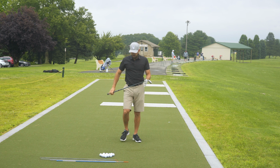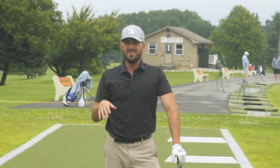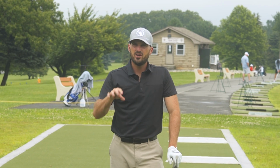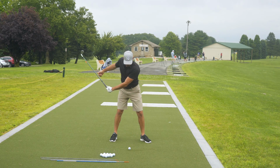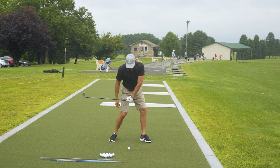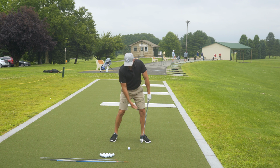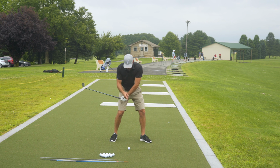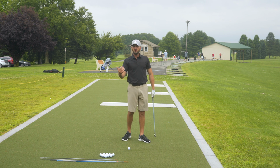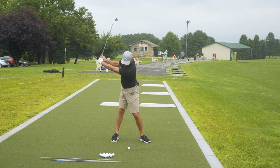And the final thing that I want to make clear with this is, maybe we should have led with this, if you don't turn your chest through in the follow through, everything else kind of goes to shit. If I make a downswing and my chest stays pointed at the ball, how in the heck can I open my hips up enough? How the heck can I get my handle far enough forward in space? How do I keep good wrist structure on the way through? How do I continue rotation? How do I have face control? The answer is, you don't.